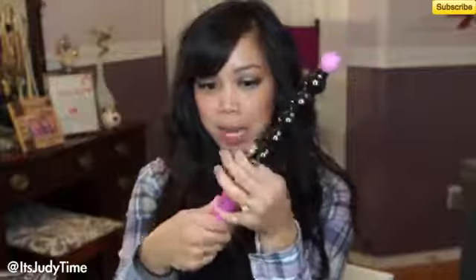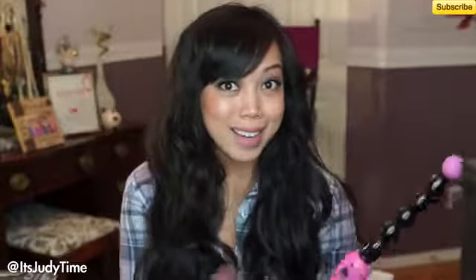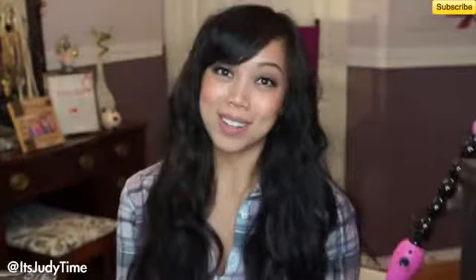I want to wrap my hair on the actual bumps rather than it falling into the curves, because once it falls into the curves you'll get more of the spirals — but I didn't want that, I wanted it to be big and beachy. It's a pretty simple iron, it does feel a little cheap, it's just plastic and pretty lightweight. I know it looks really interesting and kind of scary and intimidating, but I would definitely try this again. I recommend this for girls interested in getting beachy waves — it's fun, unique, and interesting, so I definitely recommend you try this out.